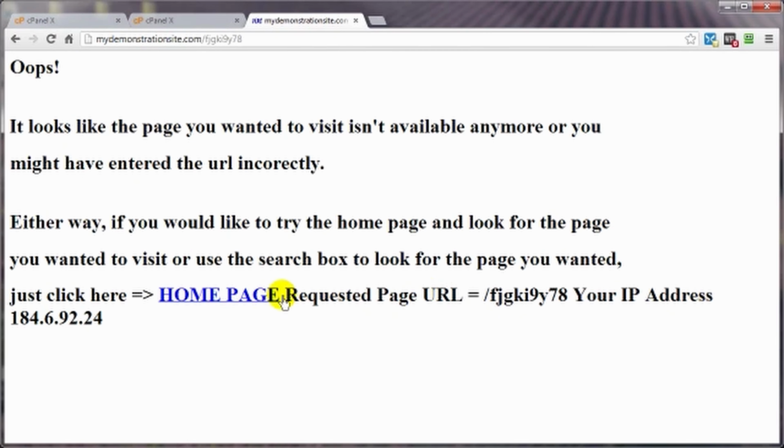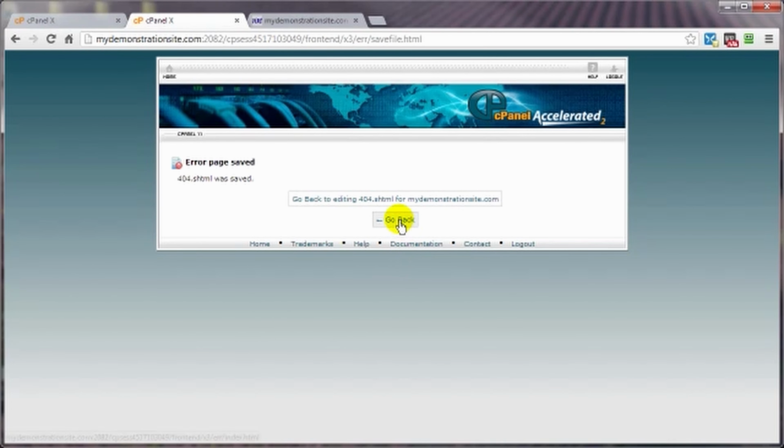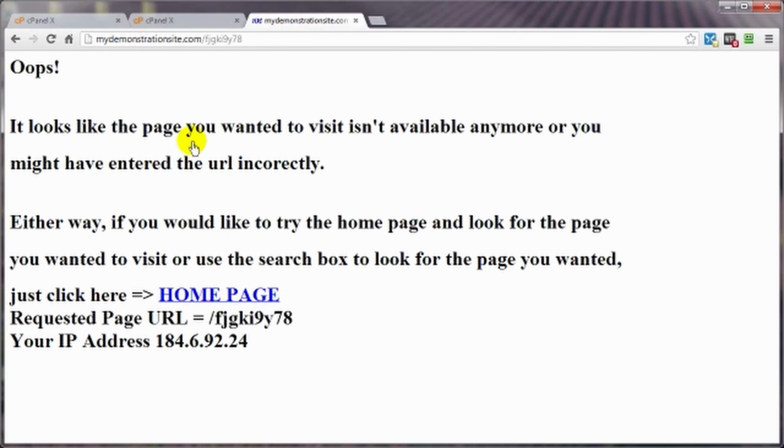404, I want to re-edit this, and right here, this is just putting a break between the two lines of code, so that will bring this down on a second line all on its own. Likewise with your IP address on another line all on its own. That's what this stuff's going to do. And click on Save. Go back, come back here, refresh, and there we go. And that is how you can quickly and easily create a customized error page.